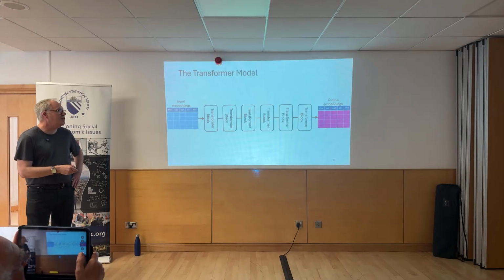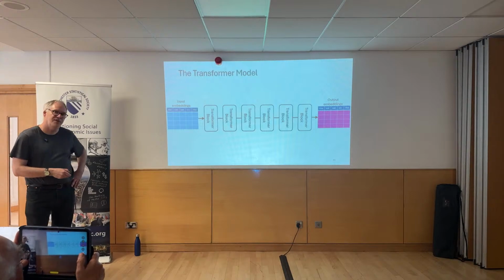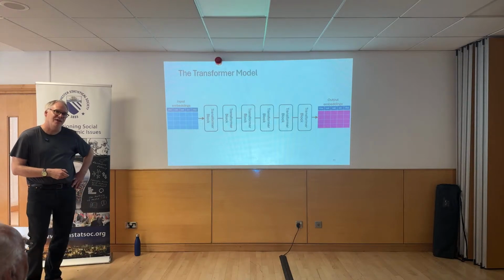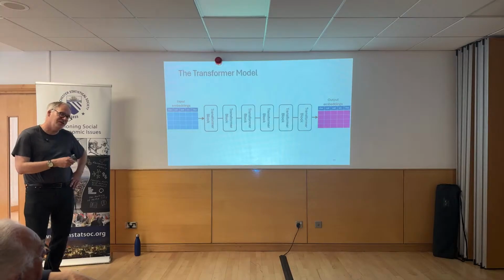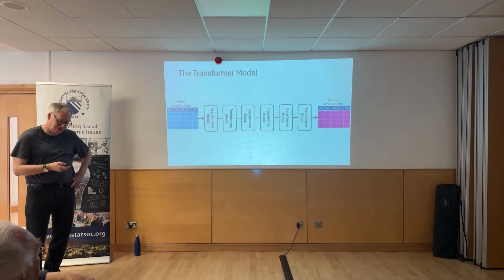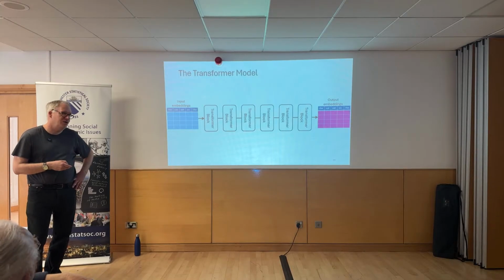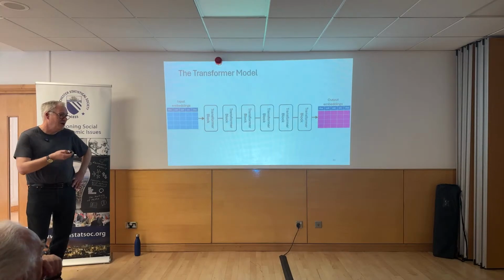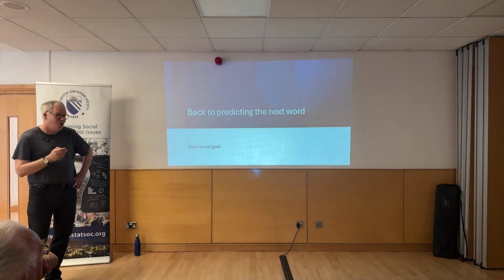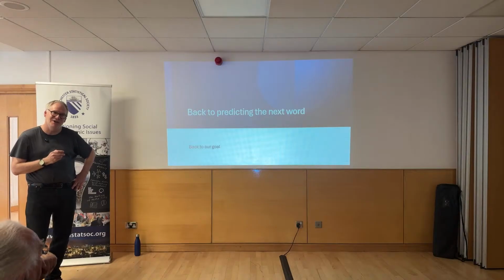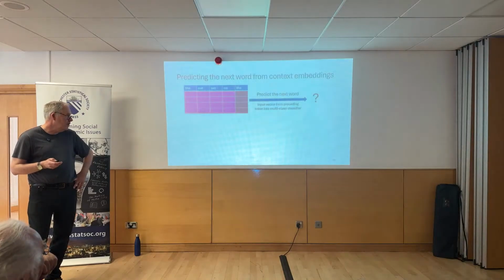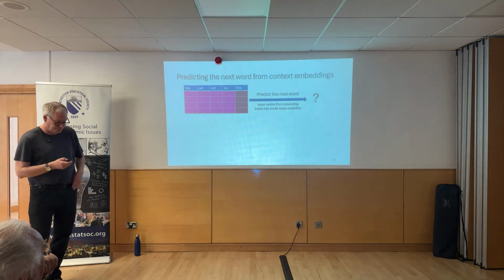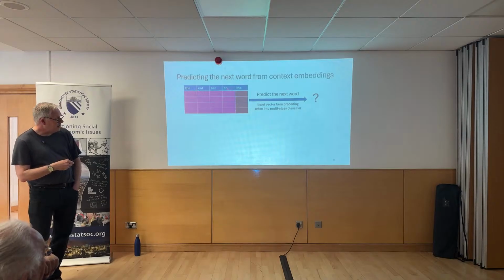And we end up with these vectors here. These are context-aware embedding vectors. They represent the word, but they also contain information about the preceding context. They are highly useful for predicting the next word, which means, hooray, we can move back to our original task. How do we actually use those new context-aware embedding vectors to predict the next word? Well, let's try it.